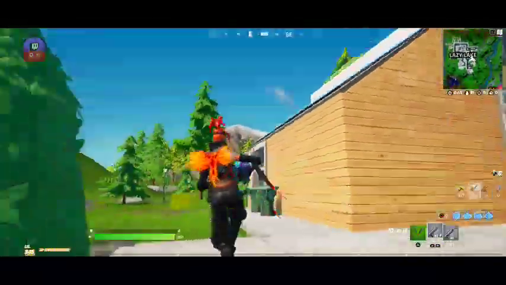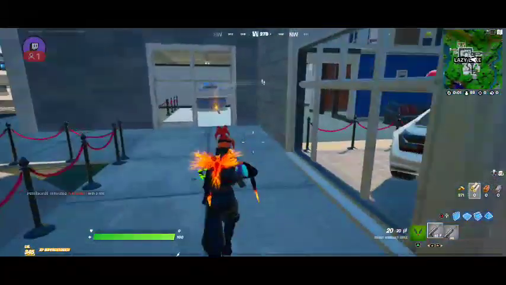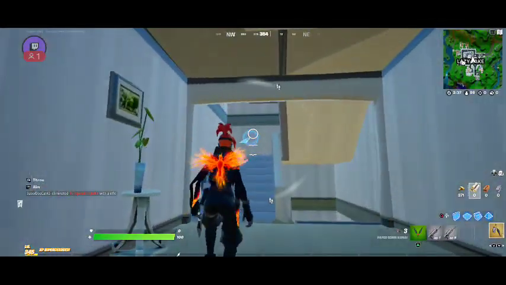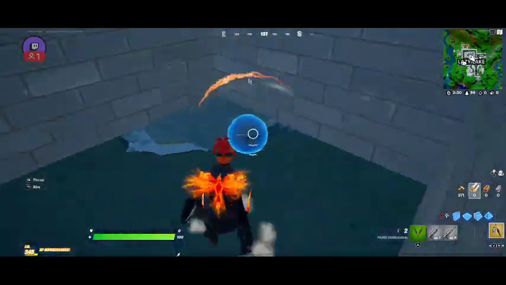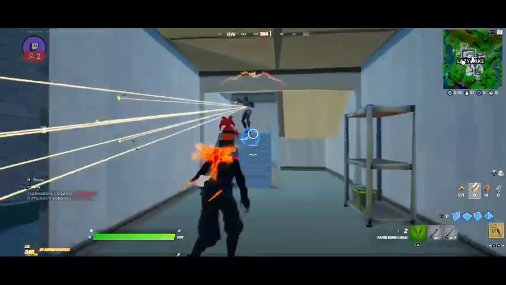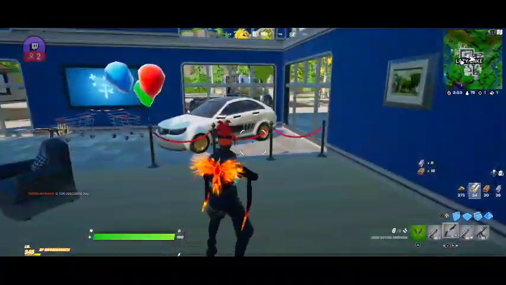I see you dropping. Where are you? Ooh, I see a truck. Let's take a truck. Ooh, is that kunais? Kunais! Yeah, I love my kunai. Best weapon in the game, and it's here to the end of the chapter.